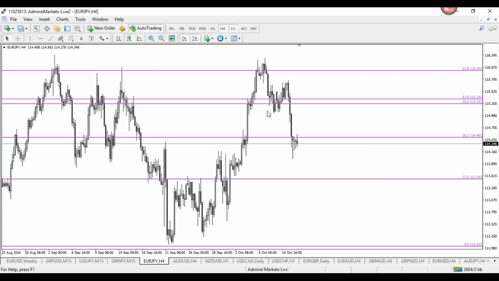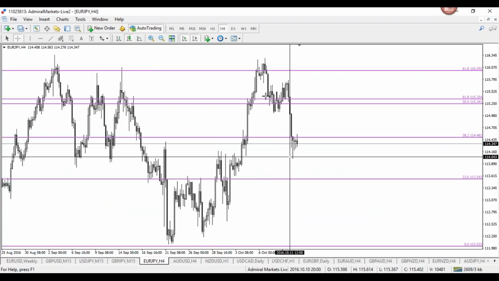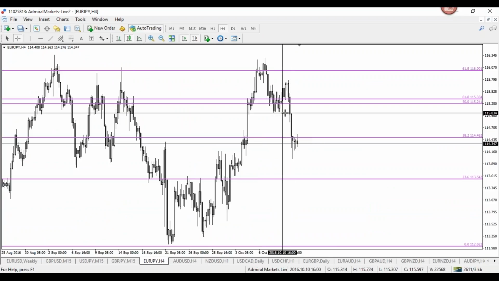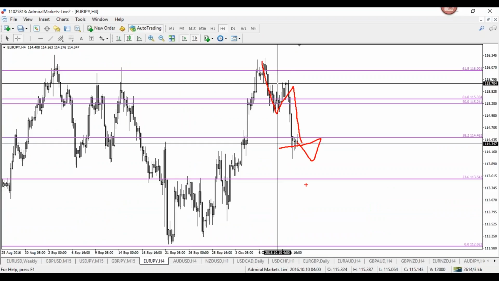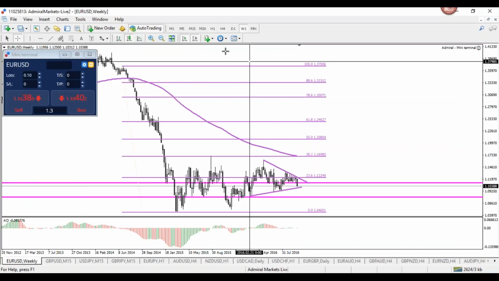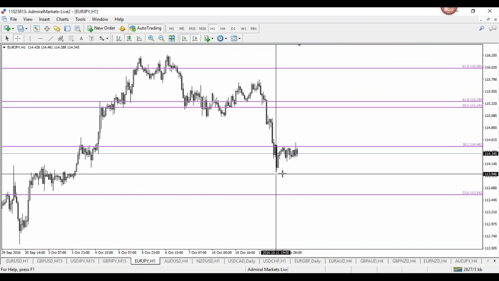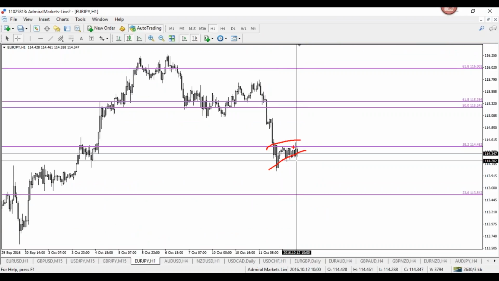Euro yen continuing in this pattern as well. We talked about how this could be a bigger ABC range. It's not a great thing to trade in my opinion, but ultimately, yes, it's making that momentum now. It probably can ride with that momentum as the euro dollar is also bearish at this point, and the dollar yen is still corrective. So the euro yen, I think, is looking like a flag.